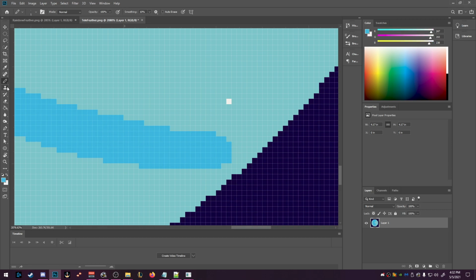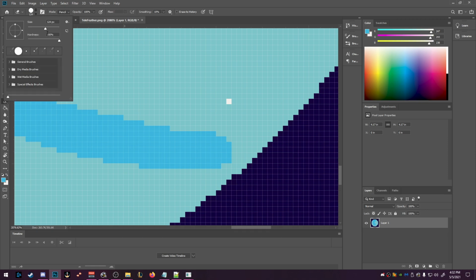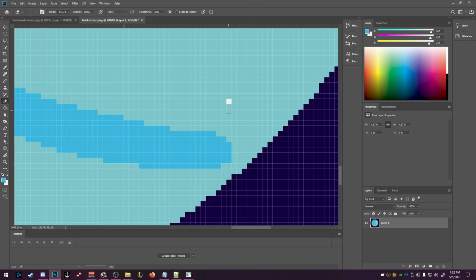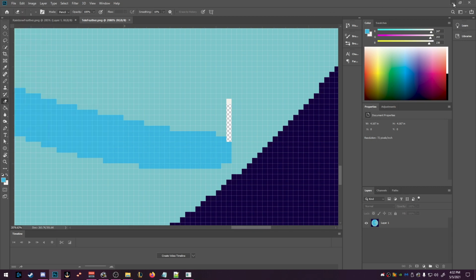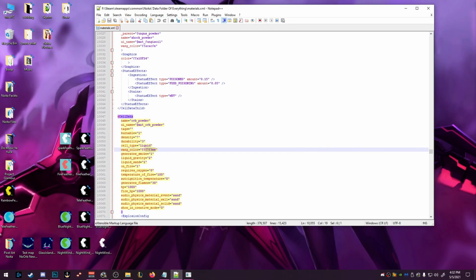And then we're going to erase some of this. We don't want that big of an eraser. We want 1 pixel. We're going to drop it down. There we go. Okay. So we're going to save this one, Control S. If you add any other layers or anything, then you do have to export it. But for now, we can just save it, and it's going to save it right here.